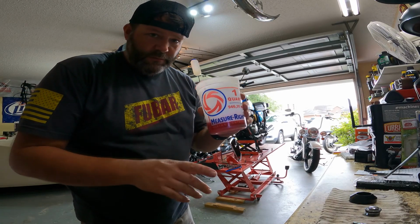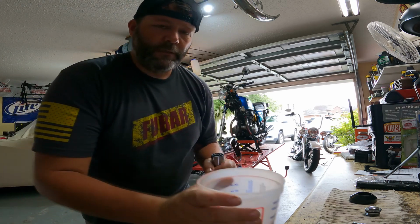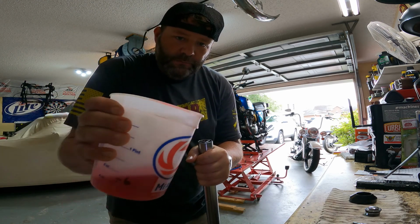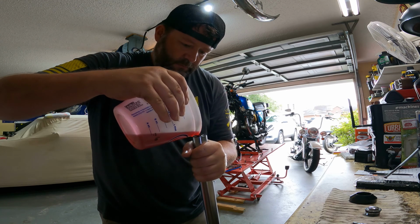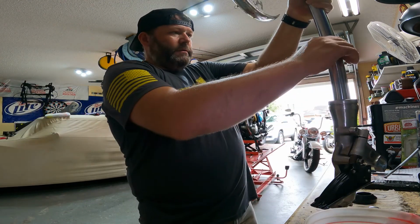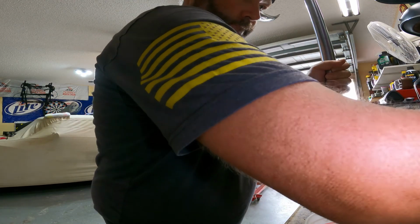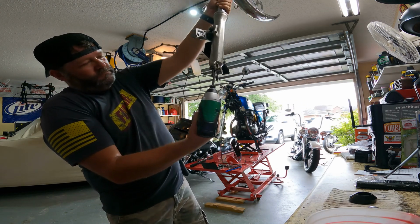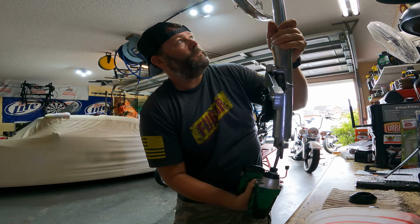All right, got the red juice in the cup. I'm gonna go ahead and pour it in the fork. Try not to make a mess. As you can see, got a little bend there. Just pour it in nice and slow. Oh, wait a minute, I don't have the bottom bolt torque tightened, so that's gonna leak out. That's always fun. I have it tight, but it's not torqued. Let's go ahead and give her a couple little turns. I guess it's tight enough. Let that slide down.